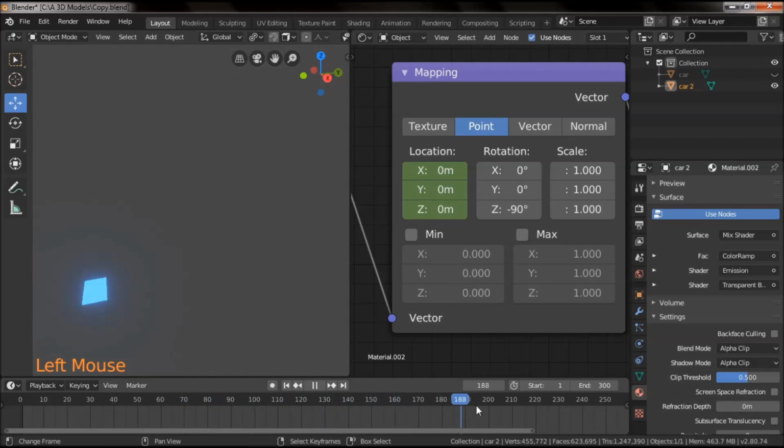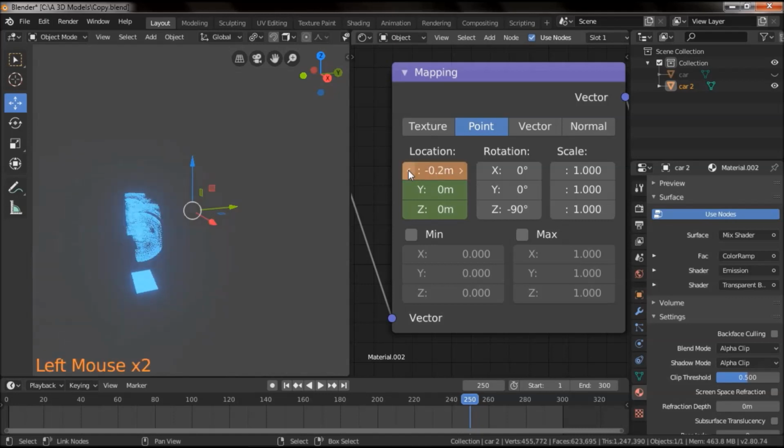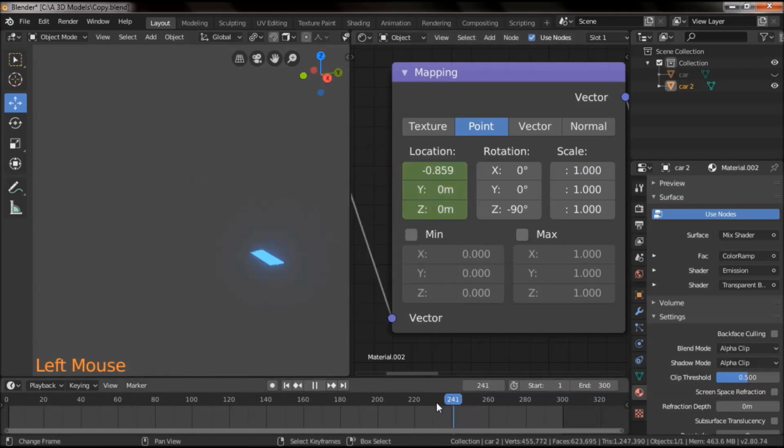Then, at the end of the animation, something like 250, the animation will end. Set a negative value until the car completely disappears and insert a keyframe. When you play the animation, you will get this animation.